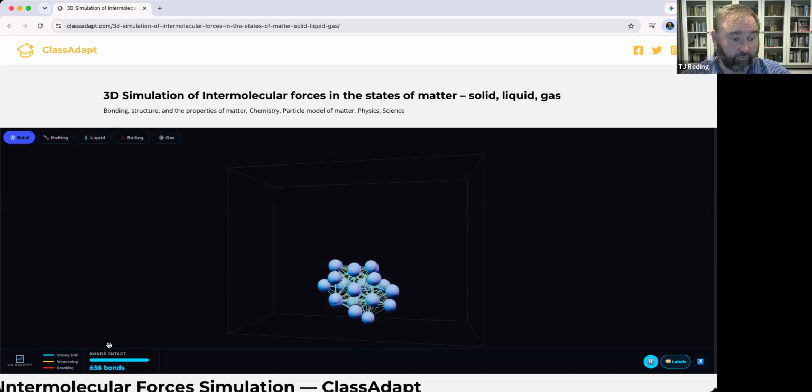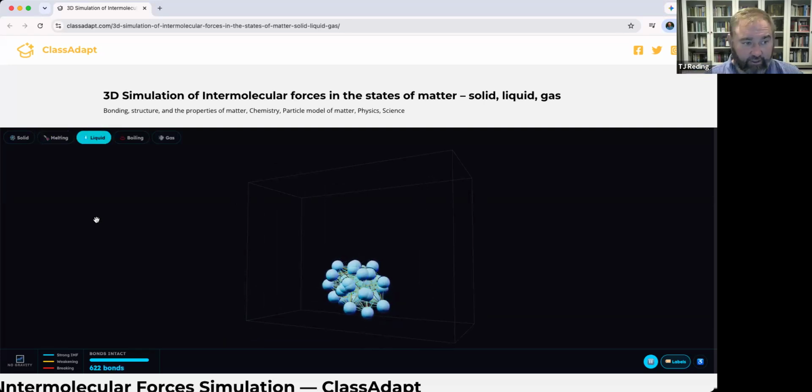Now, we're going to look at these bonds down here. This is what's holding all that ice together and makes it solid and strong, that it's so tightly compacted. You can see that the bonds are sitting around 600 plus. Now, what happens if we start to melt our ice? You'll notice it starts to change, the molecules start to wiggle and move. Here we are melting, melting, melting, and we're going to turn it into a liquid. So it's no longer going to be ice. The ice is being turned into its liquid state.